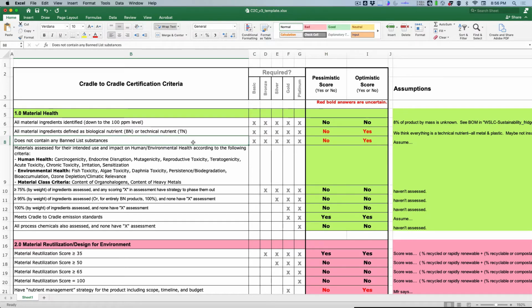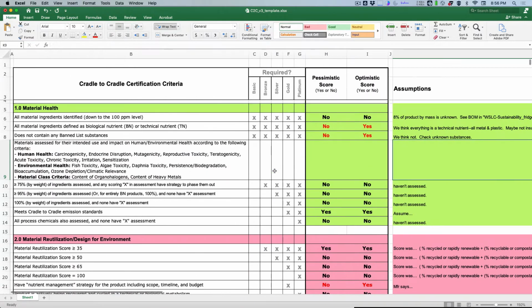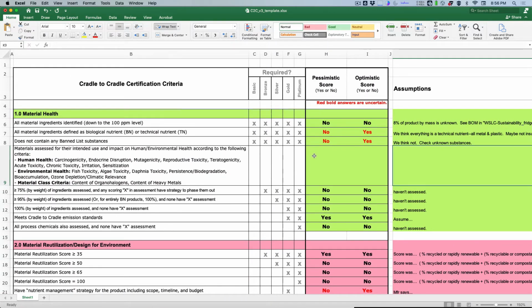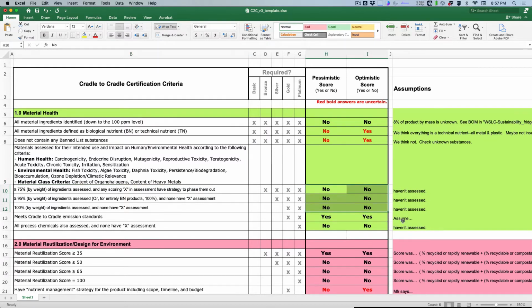And does not contain any banned list substances. Again, we can say we think not, but check unknown substances, something like that. And so, etc. And then material assessments. Well, we haven't done material assessments on any of this stuff. And so we can just say no to everything.